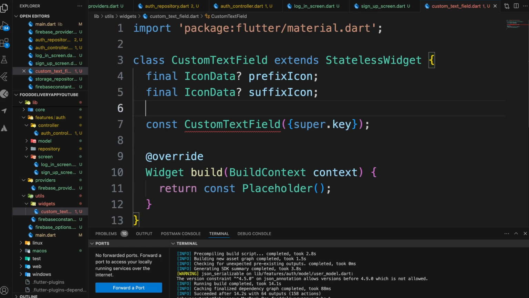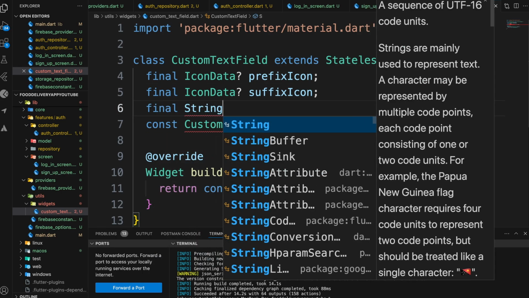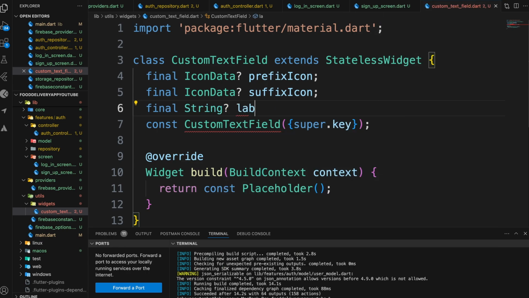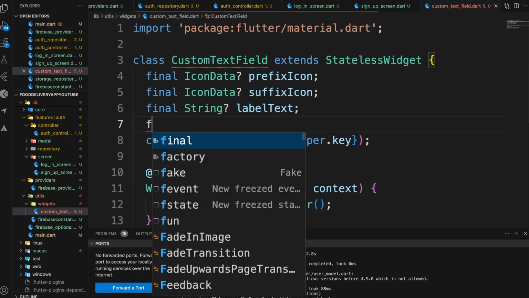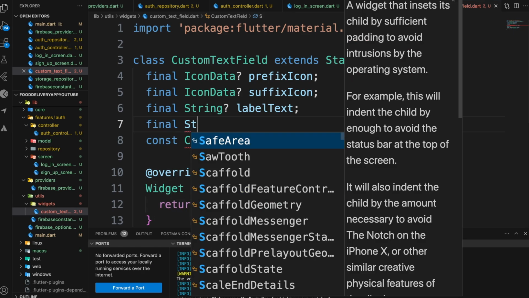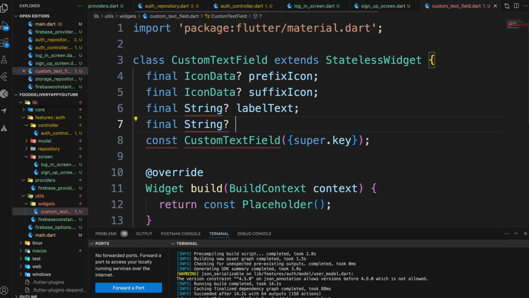And then we also need a string, which is going to be the label text. And then we also need a string, which is going to be the hint text.